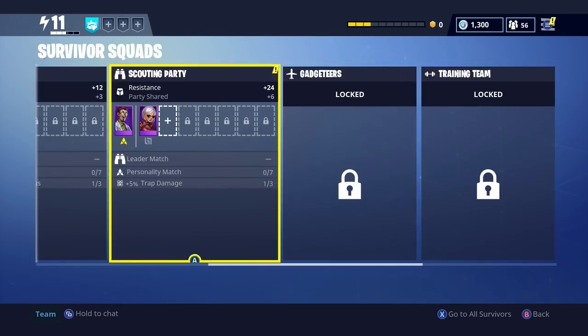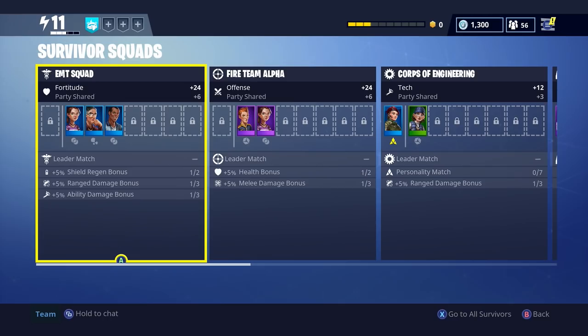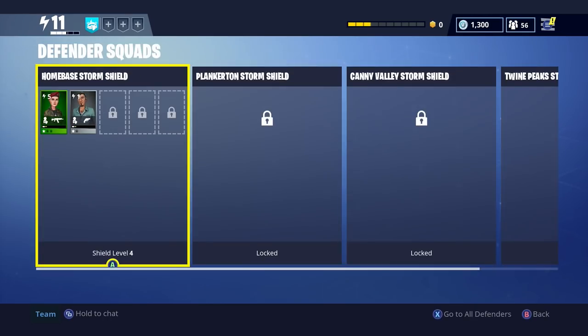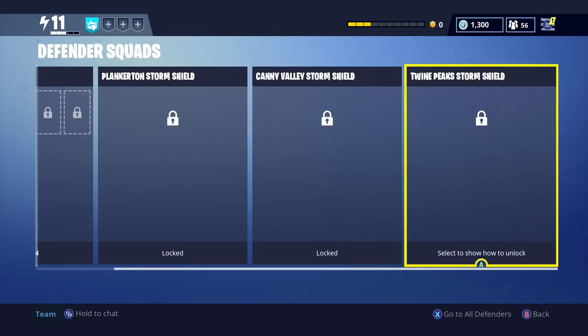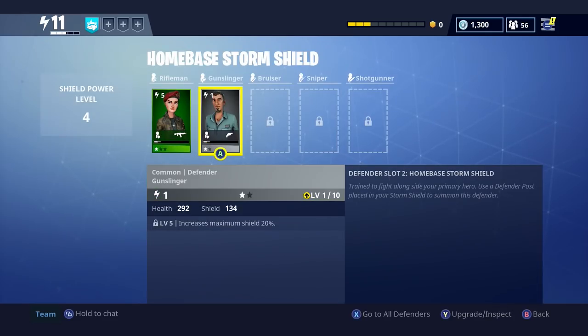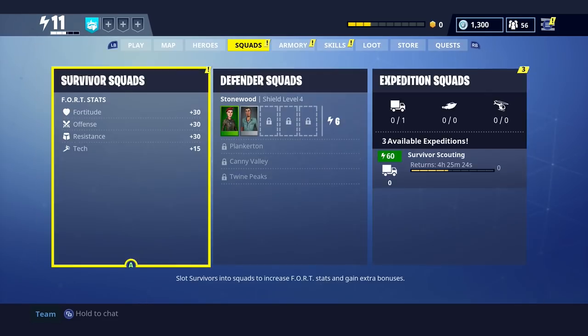You got Survivor Squad. These are just squads that you have. Again, I'm not 100% sure what they do. They just give you health bonuses and stuff and help you around with stuff. Defender Squad, that is very key because that defends your base, and that is awesome. So you've got your home base and you've got other bases as well, which you're going to be able to get. And these people can actually be set up in your base to defend your base, which is really cool.